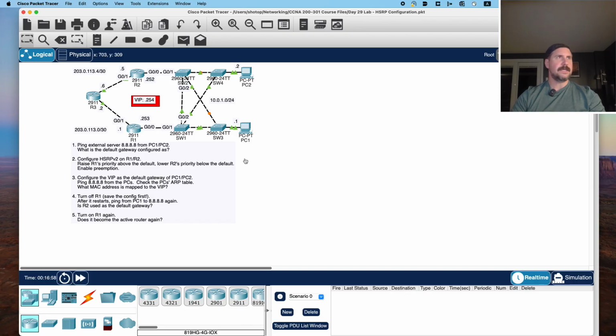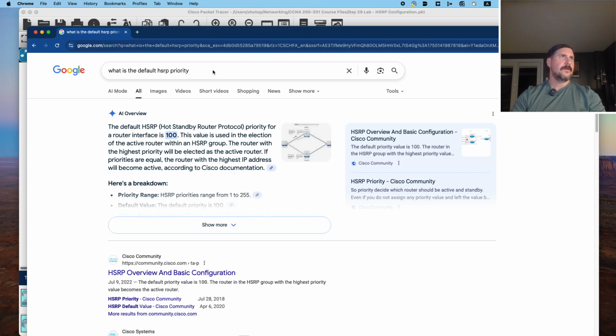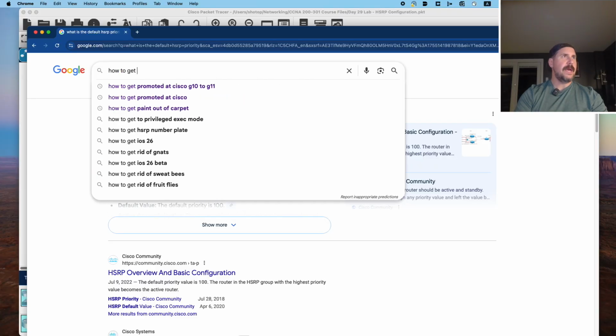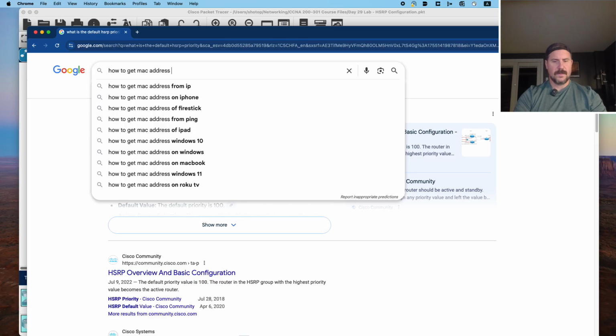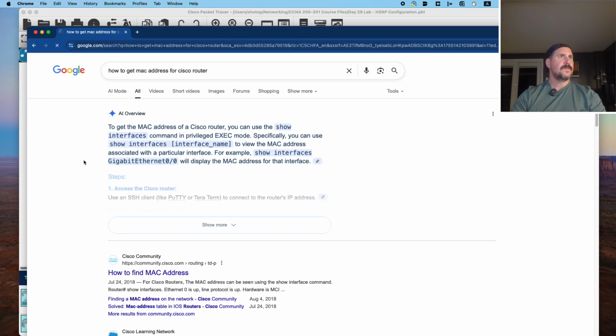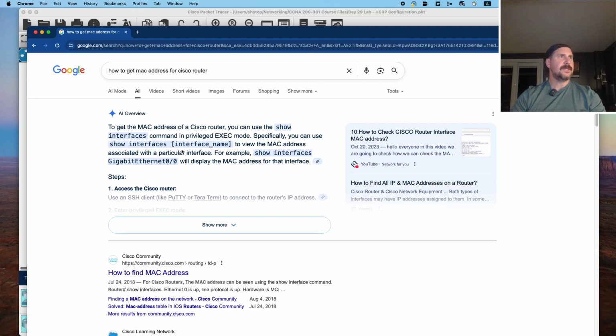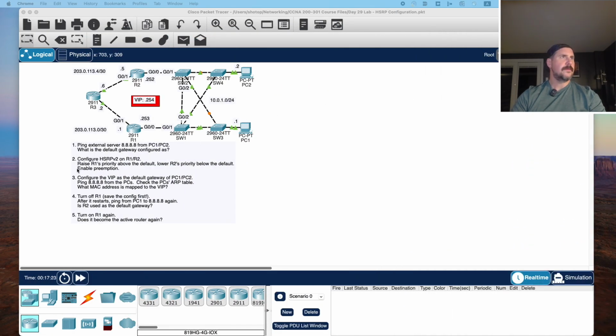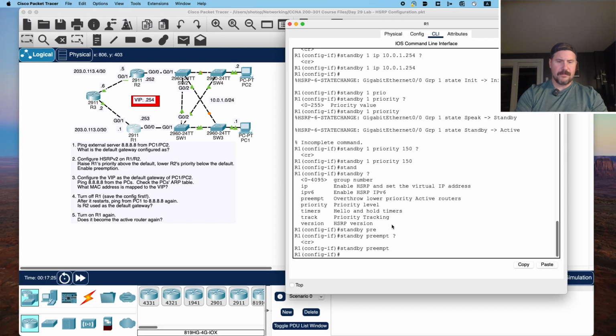And I want to ask how to get the MAC address for a Cisco router. Show interfaces, show interface, yes, okay. I knew that already though.